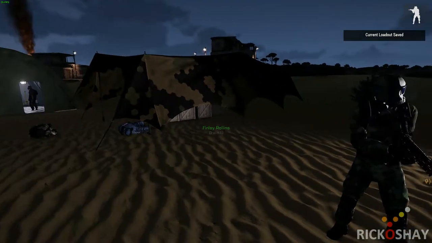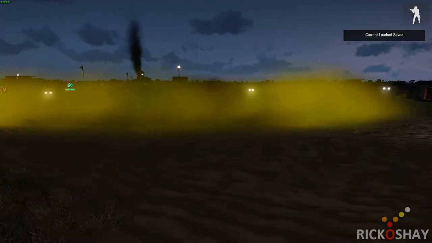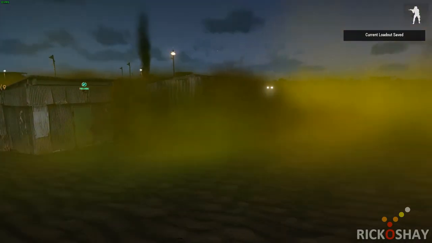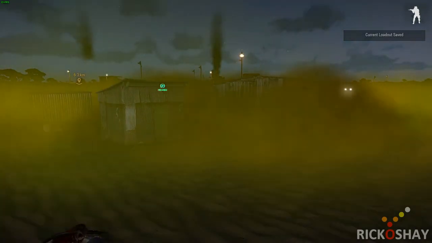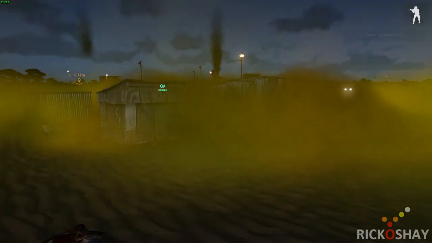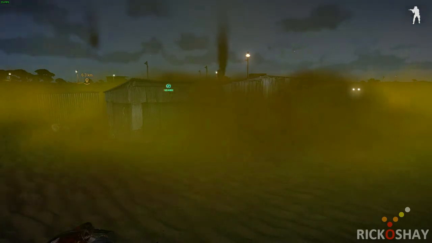I'll show you how the sound effect was made for the breathing. Now, if I don't have my equipment on and I go into this area, I'll die. I won't die immediately. I'll get about a 10% damage hit on me every second. So I'll have about 10 seconds to get out of here.